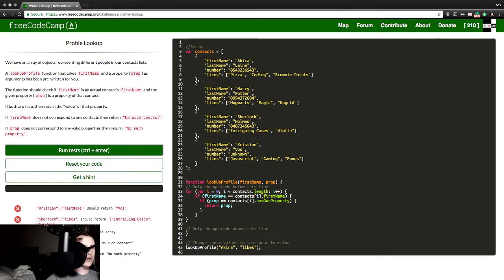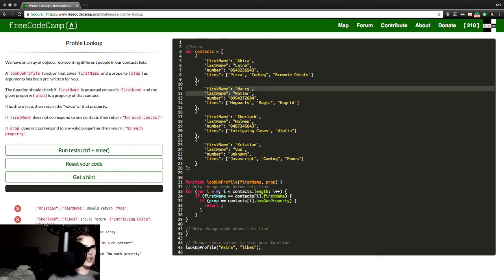Okay, so if I want to return the value of that prop, then I will need contacts dot I. Actually, it would be contacts dot I something. How would I return all of that? Because contacts I first name is going to bring us that of whichever given property, but if I wanted all of them for any specific one, it would be, hold the phone, I can almost taste it. Let me at least get the contacts I bit in there. Contacts I.